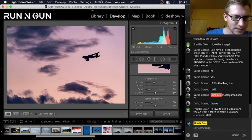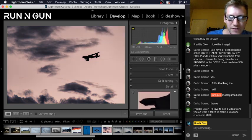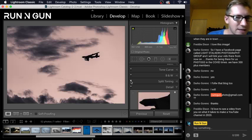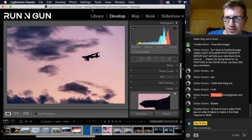I don't know what you guys think, but I think this turned out pretty good. I was going to go black and white with this image, but I love the subtle... yeah, so there was the black and white, and I'll turn off split toning. This is one of those very rare occasions where split toning really worked out for me. Definitely a little bit moody, and I'll get back to that YouTube conversation in a second. But here's the color and the split toning, and I love the gradient from purple to orange. I think that just turned out really neat.